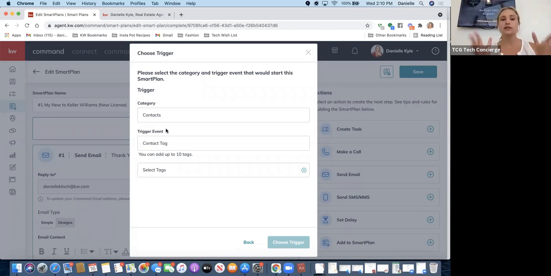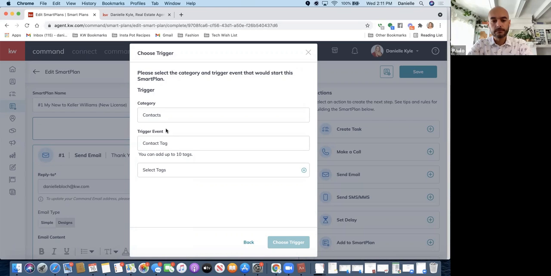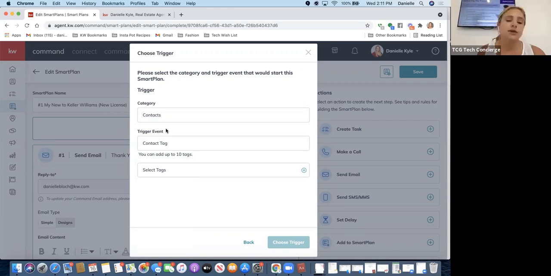So you want to make sure to do your tags before you upload your database, when you're getting your spreadsheet together with all your contacts listed to mass upload. Make sure you upload with tags. And if you use a custom tag in that upload column for tags, the system will create it for you when you or Scott Leroy Marketing does that contact upload for you. Okay. All right, so you can use tags as a trigger.